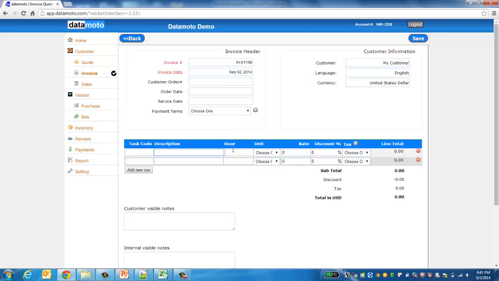The description, there's the hour, there is a rate and a discount and all the things. And this way you can create an invoice for service. So Datamoto not only handles quote, invoice, or purchase order, sales order for goods, it also handles services.